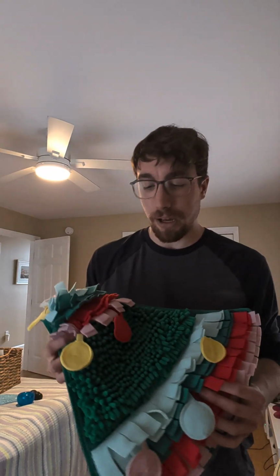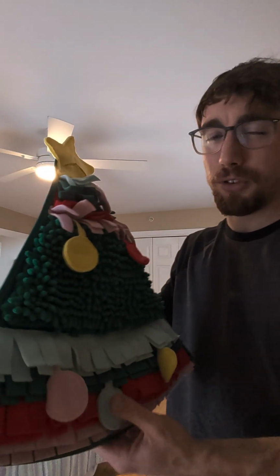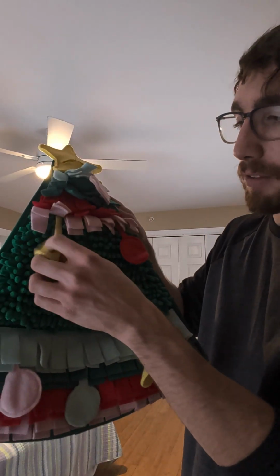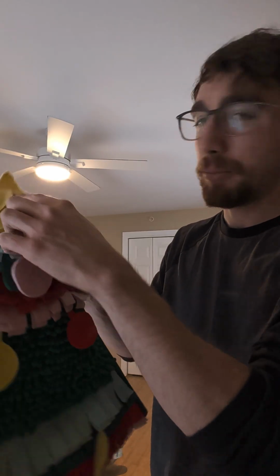Another good toy or tool that I love using with my dog personally, a different material than the last one, are snuffle mats. With snuffle mats, you're getting all these different types of fabric materials and designs. This one happens to be a Christmas tree, of course, for the Christmas time of the year. And you basically can put treats in different areas. You can put them in these little ornament-like pieces of material. Put in the star, there's an opening here. You can put treats in there.